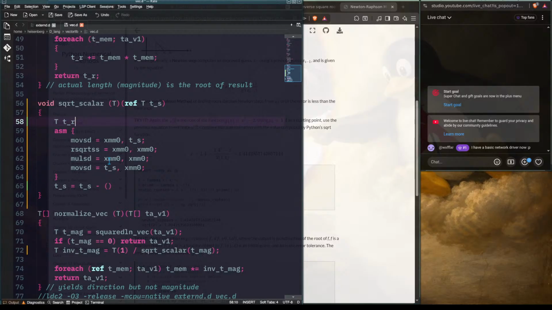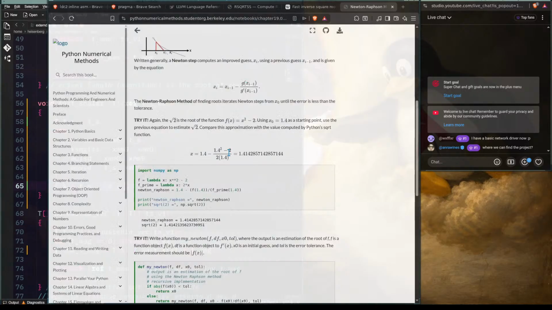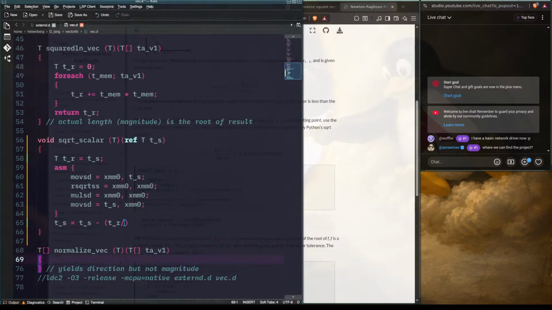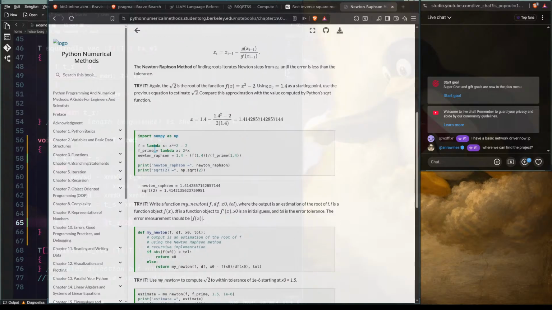And then at the end, you set it to that. But the reason I want to set t of r is because I want to take t underscore r divided by, what was it, 2? It needs to be divided by something. You cut it in half, divide it like that, and then you just do, I believe, multiplication afterwards.